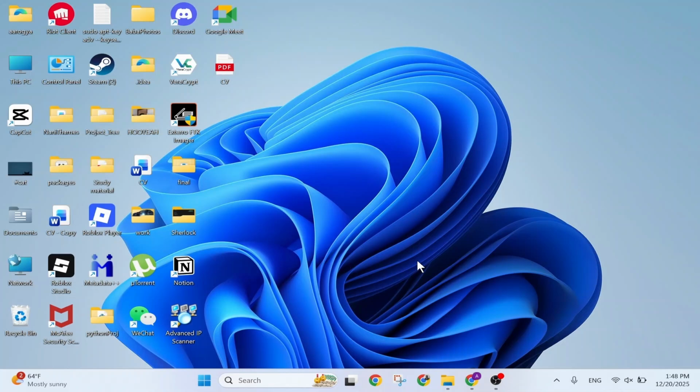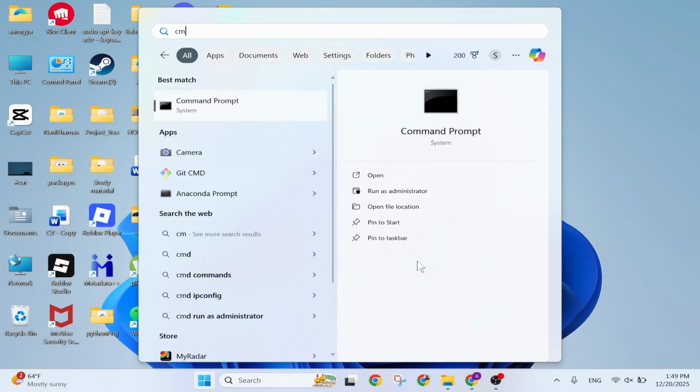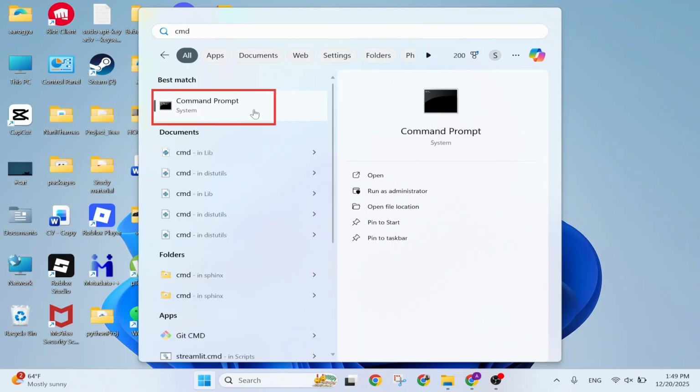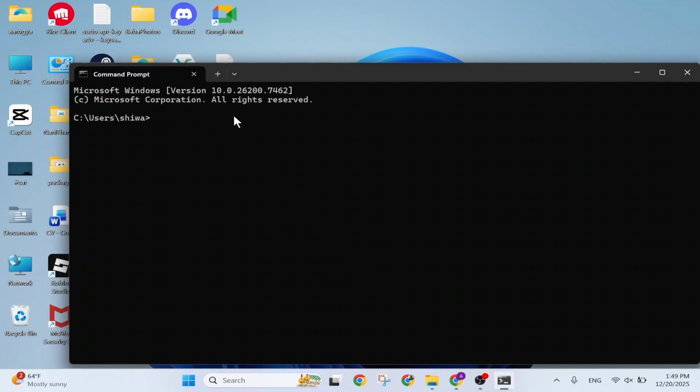Now, after that, what you can do is you can just open up your command prompt. So search for CMD. You'll find command prompt. Open it up. After you've opened it up, what you'll need to do is type in SFC, give a space and a slash, tap on scan now. After you do that, press enter, and it can take some time to finish up.